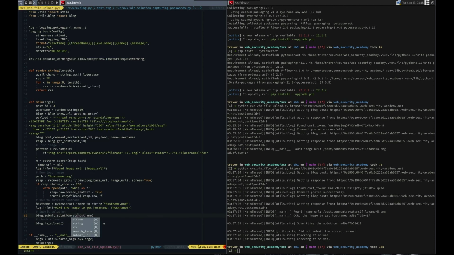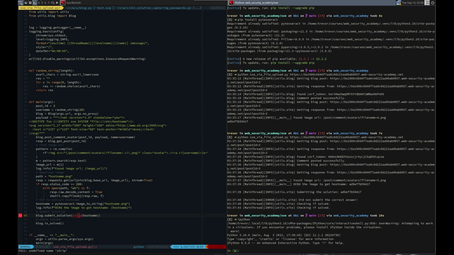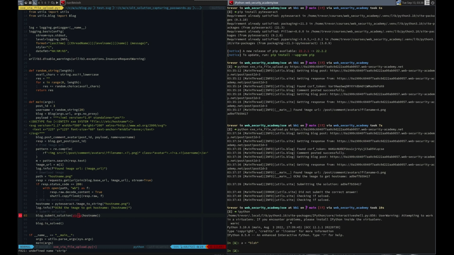No problem. Strip. Or is it trim? I can never remember. A equals blah. Is it a dot strip like that?